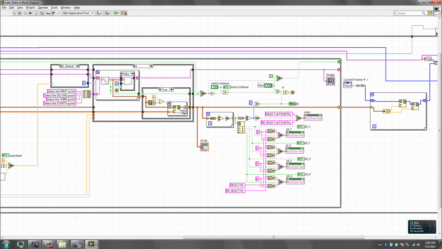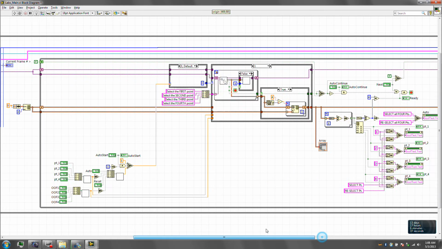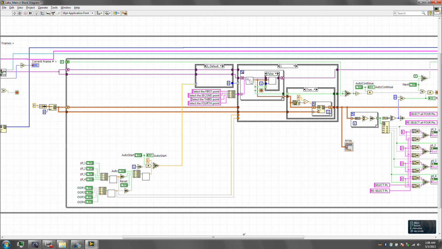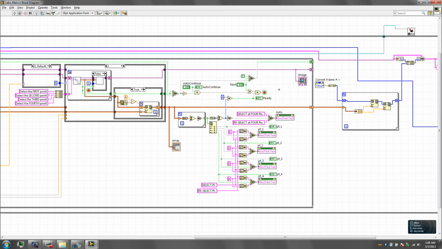Alright, so there we go. Here's this, and here's that. And we just set up an auto-continue system. But we are not done. Why are we not done? Because what we still have not set up is what the auto-continue does. So the auto-continue skips this. Oh wait, we did. Sorry, my bad. I thought we had to do something back here. Okay, so I think we're done with that.